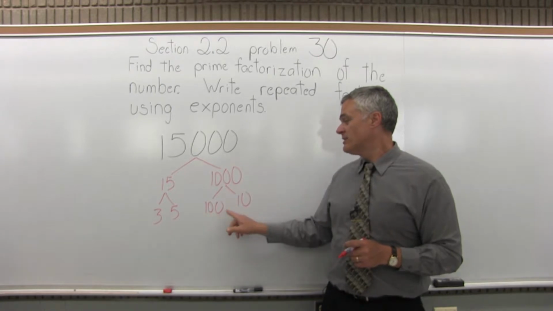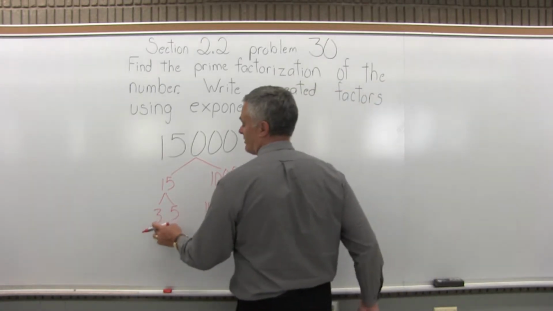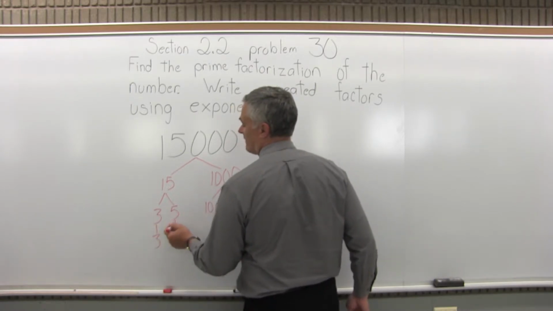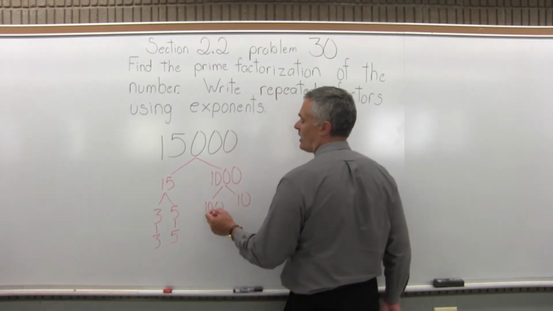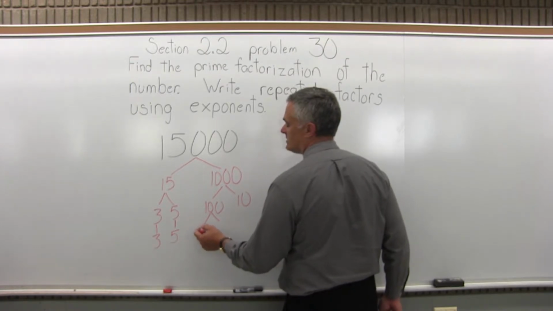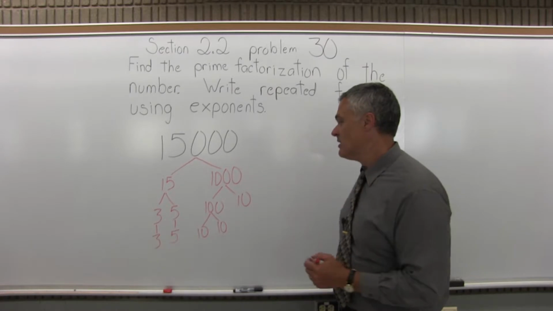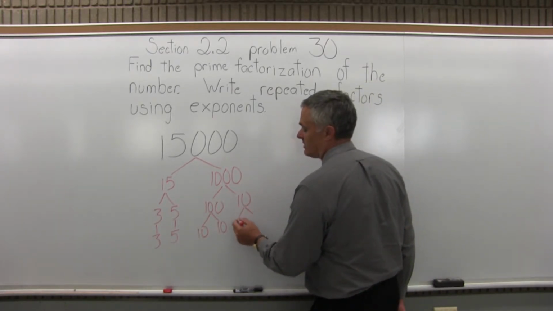Now, the 100 and the 10 are not prime, so I have to go down another row. The 3 that I sat with on the far left, that's prime, so that'll come straight down without splitting. The 5 next to it, also prime. That'll come straight down without splitting. The 100 that's next, that's not prime. There are many ways you can split up a 100. I think of 10 times 10. That's a 100. And the 10 on the end, on the far right, can be split into 2 times 5.